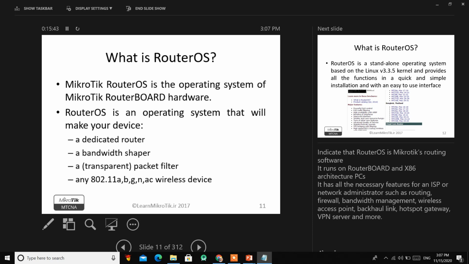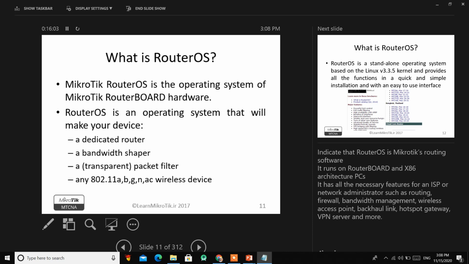So if you can work with a cheap device, you can work with an expensive and powerful device. Microtech did it again. If you work with this cheap device, you can work with this expensive device.